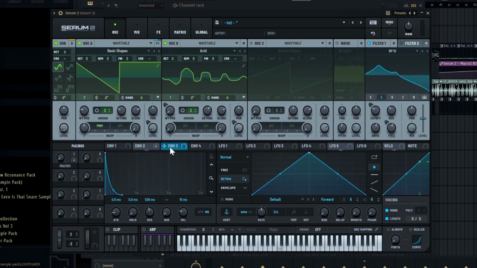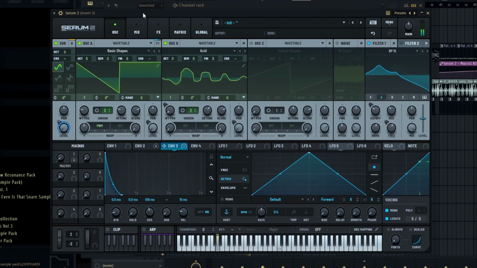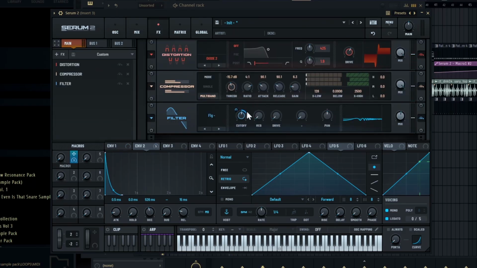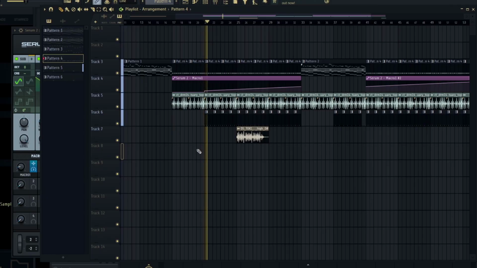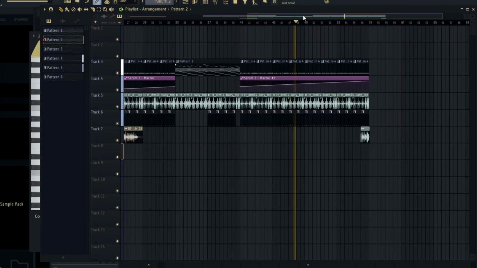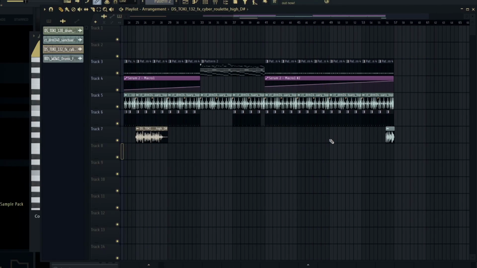This needs an envelope, plucky like this. Maybe this macro should open up a little bit more. And let's copy this over here.